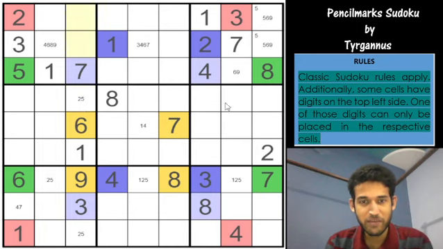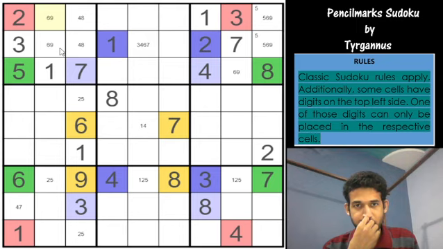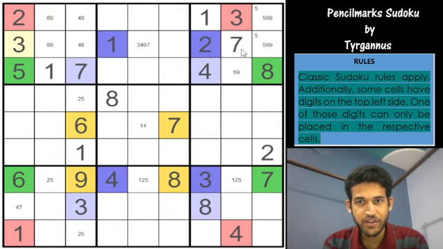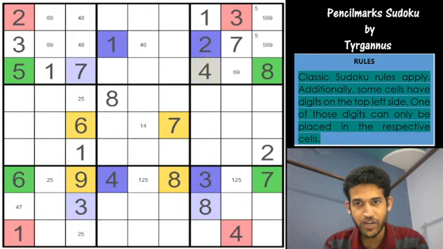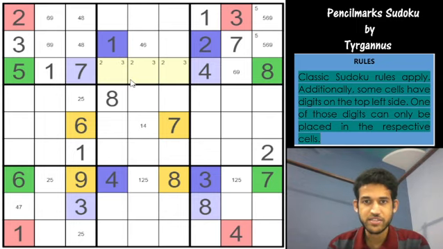So 1, 3, 6, 9 and 2, 5, 7. So this becomes a 4, 8 pair to complete the column. And this is not a 4, 8. That's a 6, 9 and that is a 6, 9. Okay, I have 3, 7 here, and that removes the 3, 7 from here. So that's a 4, 6. So in row 3 I have 1, 5, 7 and I have a 4 and 8. So 2, 3, 6, 9 are the missing digits, and 2, 3 must go as corners into these 3 cells.